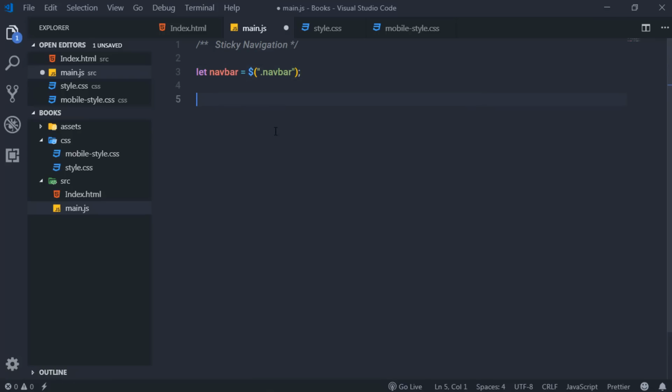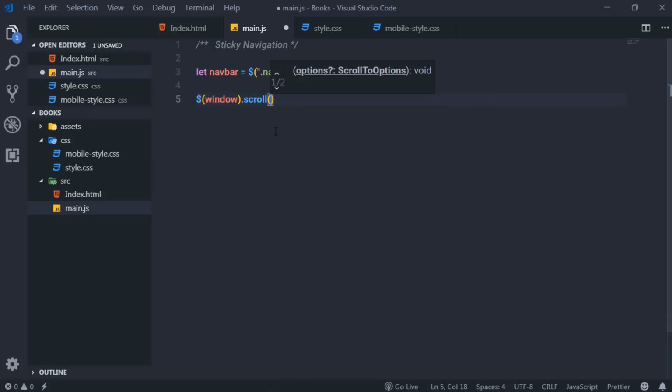Just after that, here I will create an event on window. So I'm going to call the jQuery object, and in the parenthesis of this object I will say window, and I want to create a scroll event on this window. So I'm going to say dot here and say scroll, right? And just specify parenthesis. Now in this parenthesis I will specify a handler function to handle this event.